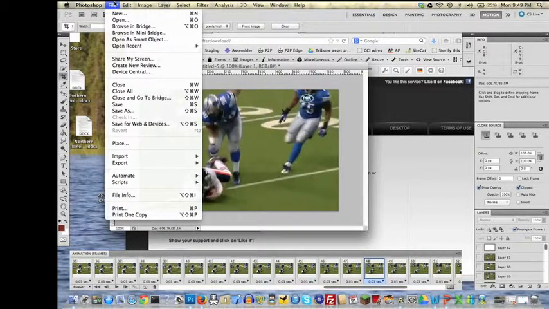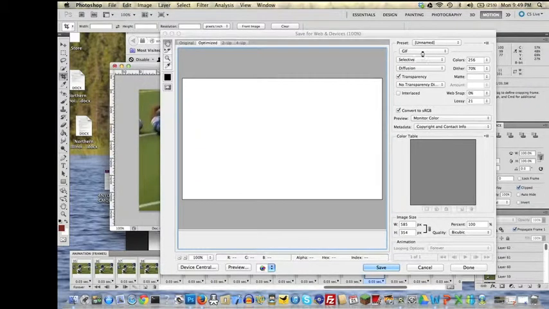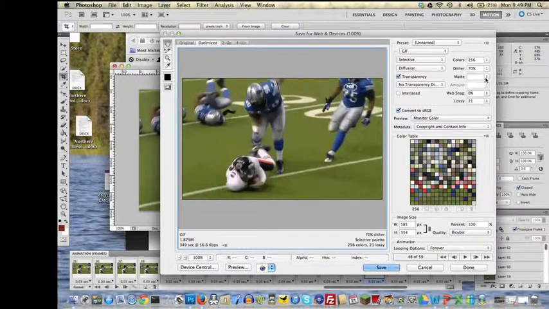So let's do our export. We're going to save for web and devices. We're going to have it pull down selected to a GIF. Now here's where most of the game comes in. This is the important one right here, your overall file size. This is 1.8 meg. Your colors should probably remain at 256. This is maximum for the file format. Bringing it down will affect your file size, but also really drastically affect your image.